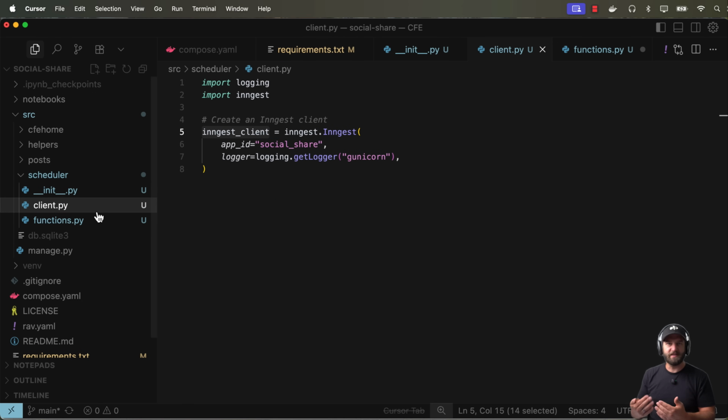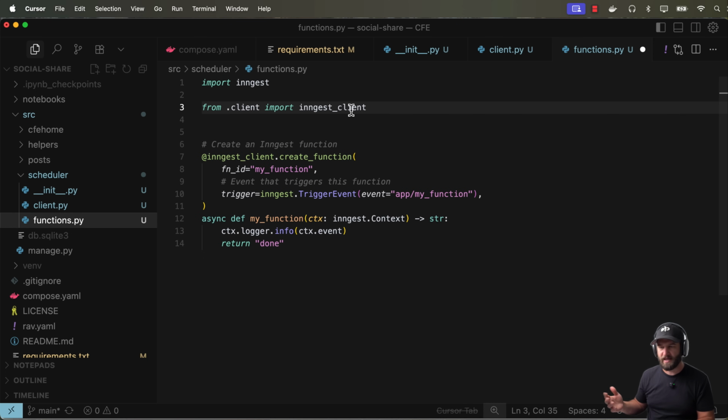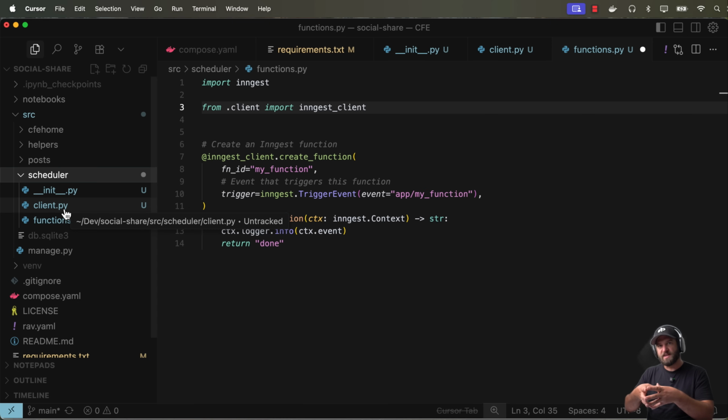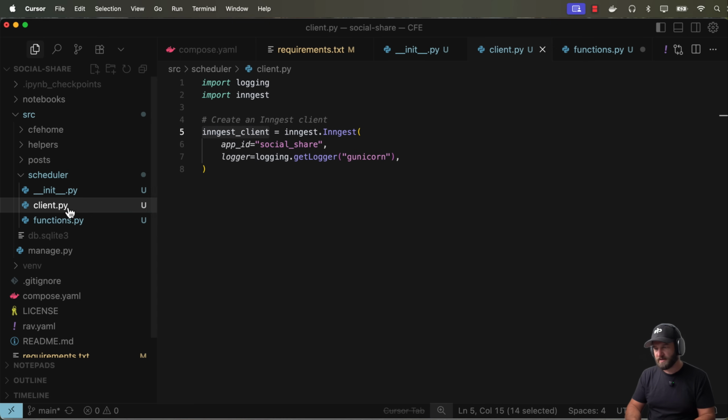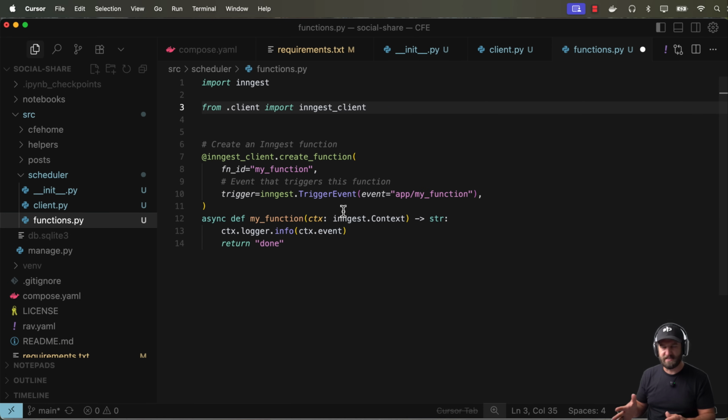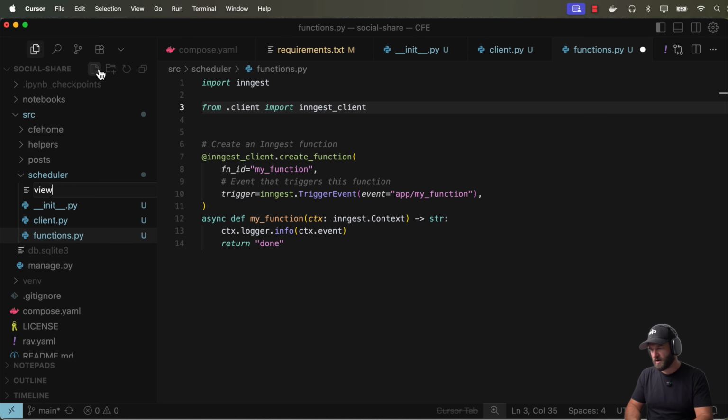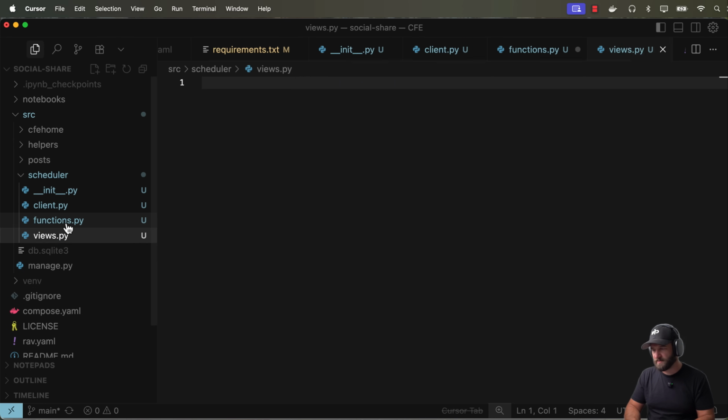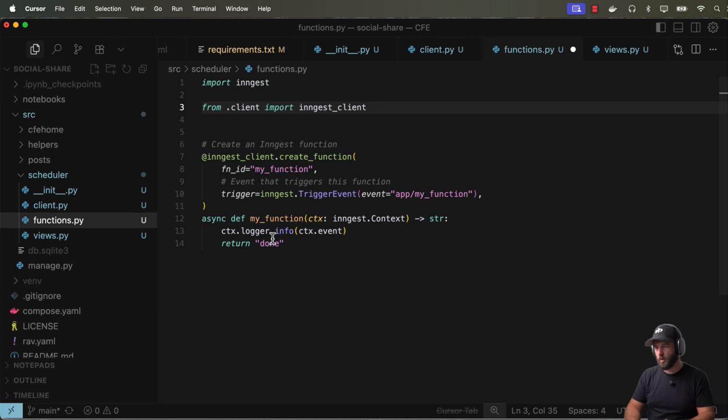And so I'm doing this as a very Django approach to handling something like this. That is, I'm building out an entire module that has very separate components, like our client just exists by itself. Our functions exist by themselves, and eventually our views will exist by themselves as well. Realistically, one view. But in our function, this is what we're going to end up calling it. I'm going to leave it in as simply my function to basically go off of their example so we can see what that looks like.